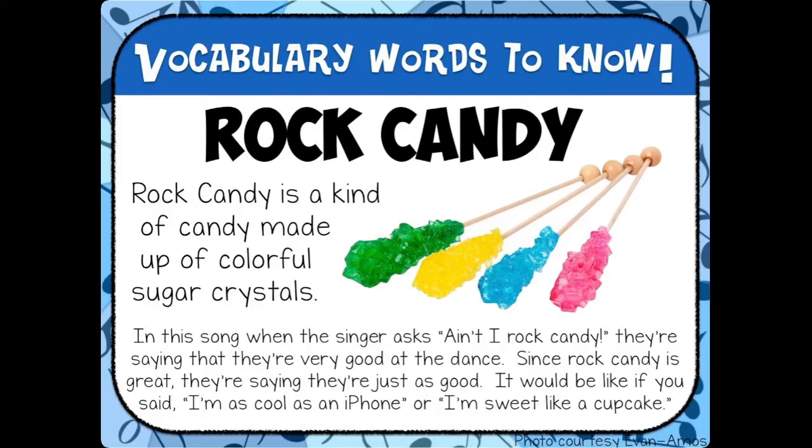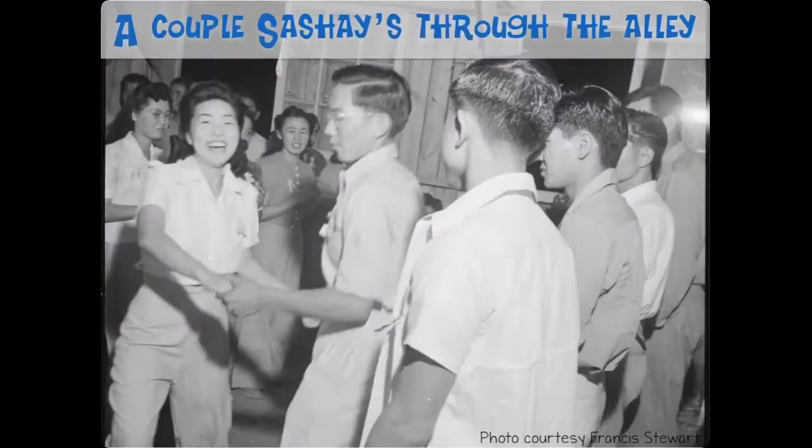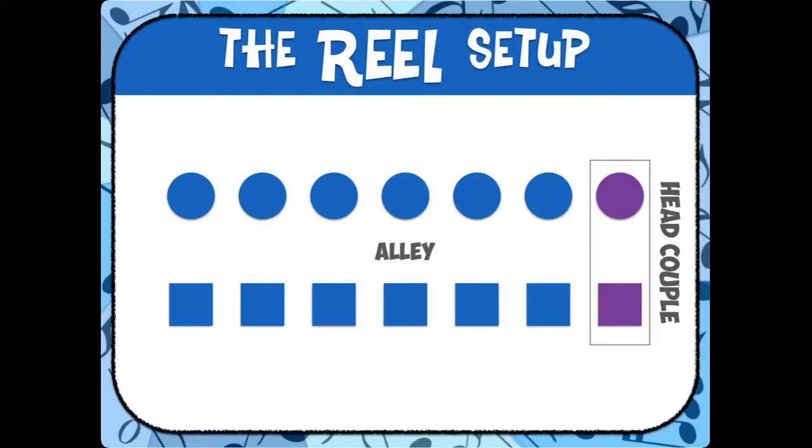I also learned a couple years ago, kids can really benefit if you have a visual, especially for folk dance, to give them another way to see it. Of course, they'll see you demonstrating, right? And their partner will be there to help. But some kids really need a visual. So here's a visual of a reel setup. On one side is all circles and the other side is all squares. And so the kids can sort of see circles are paired with squares, but they're in a long row, where there's a row of squares and a row of circles looking at each other. Okay, that's sort of helpful.